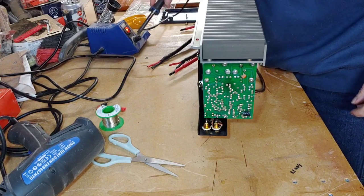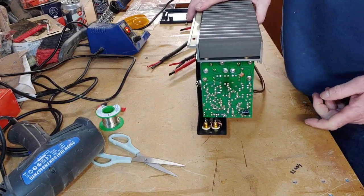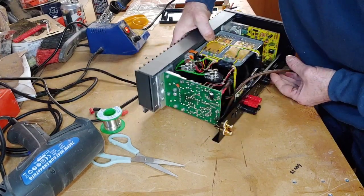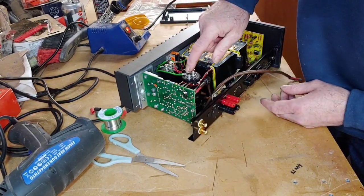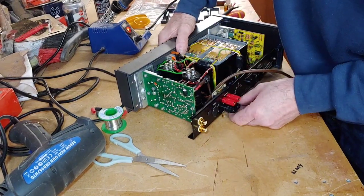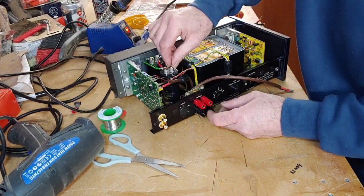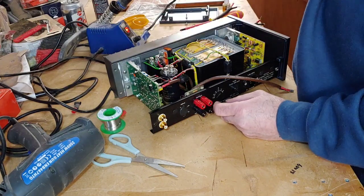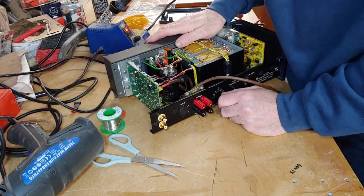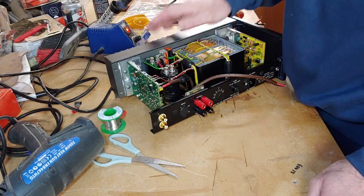Right, so let's just see whether this is hot. It's not quite hot yet. Yeah, so these are great little amplifiers. I'm not sure what to do yet really. I might upgrade these capacitors here. Now these are not bad capacitors actually, but I found some Audio Note capacitors. They're quite expensive, but I think they're quite superior to these. So we'll see if anybody's had any experience with these Audio Note capacitors. Let me know, because they're quite expensive.